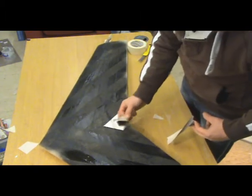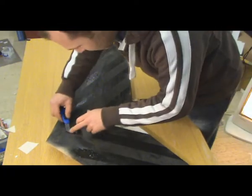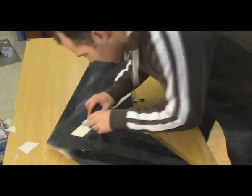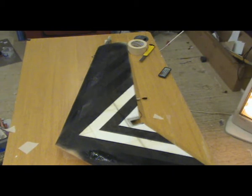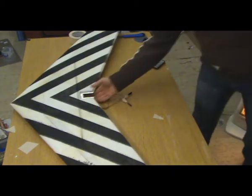Just pull off the parts out of it. Alright, so that's the sort of thing we're going for. Alright, so there's our finished product.